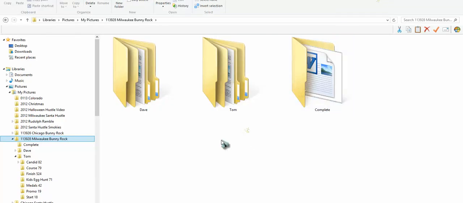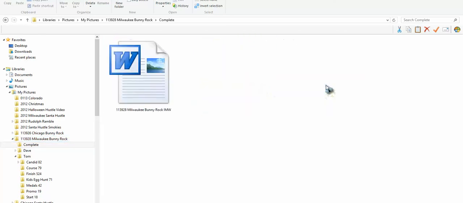So this is the example from the one event. I have the photographer folder, and then the complete, and there's the image management worksheet that I had filled out. That must be included in order for Backprint to notice that you have event or images uploaded.